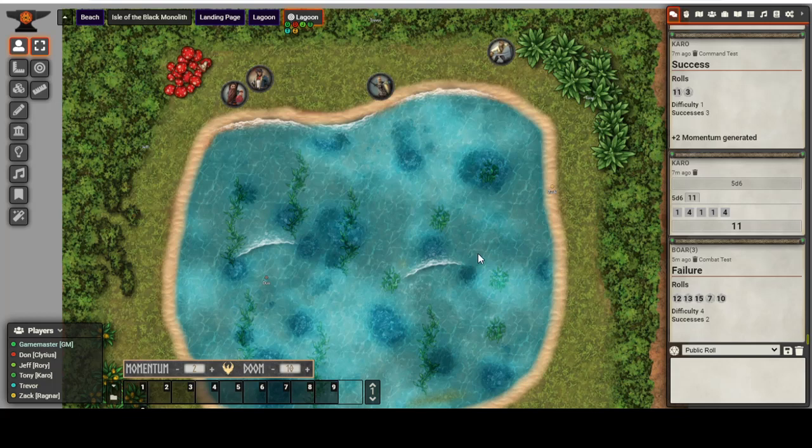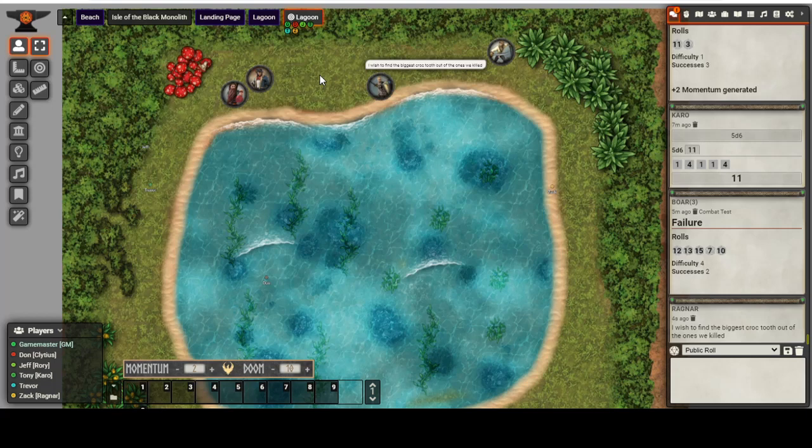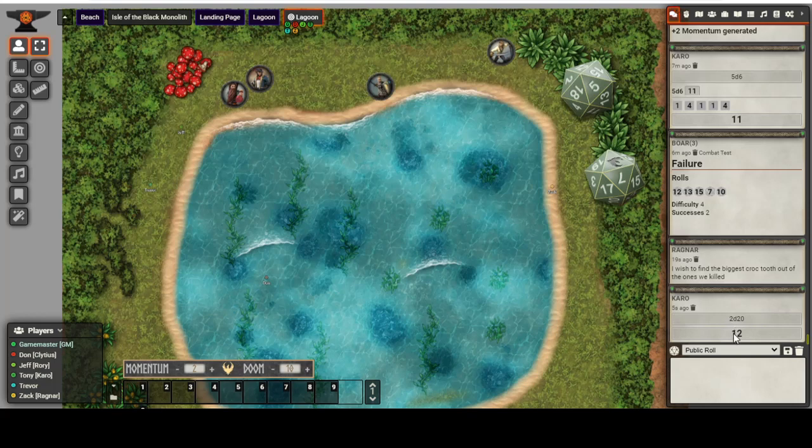Tony, it's not loading for me very well, so whatever dice you want me to roll, I'll get Tony to roll it. Okay, it would be a crafting roll, and then there are 2 momentum in the pool if you want them. I would like to use this time to scrounge up a club. Okay, yeah, you can definitely scrounge up a sturdy piece of wood. Well done, Tony. It's a good roll.